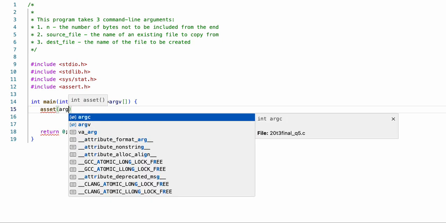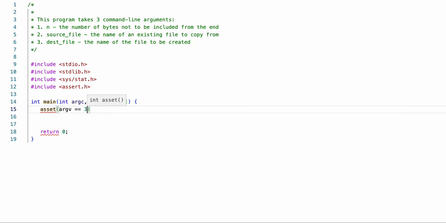We can do argc should be equal to 4. So there should be 4 arguments passed in. One is the program name itself, and then we have n, and then the source file is the third one, and then the destination file is the fourth.